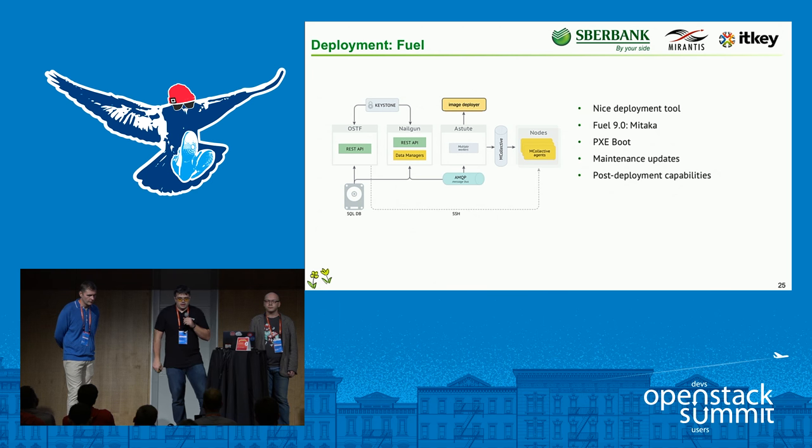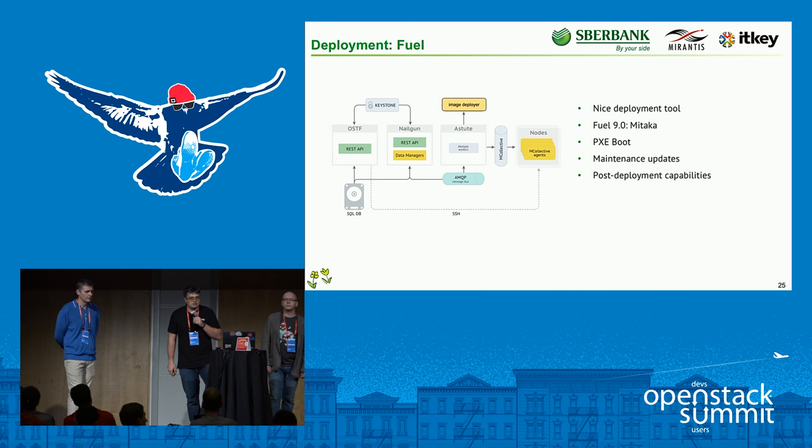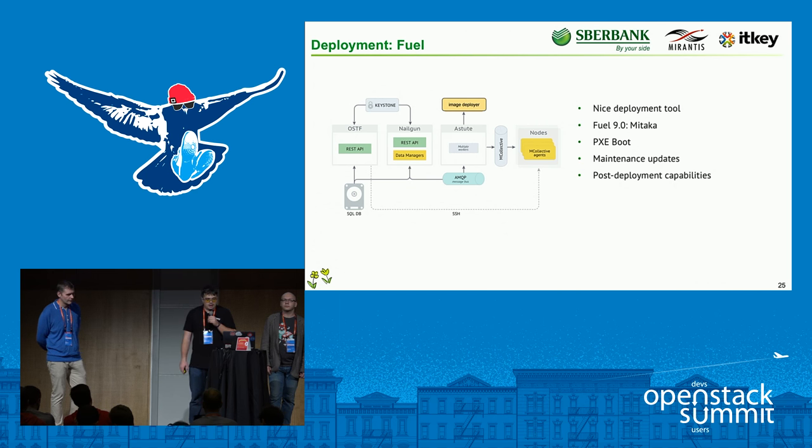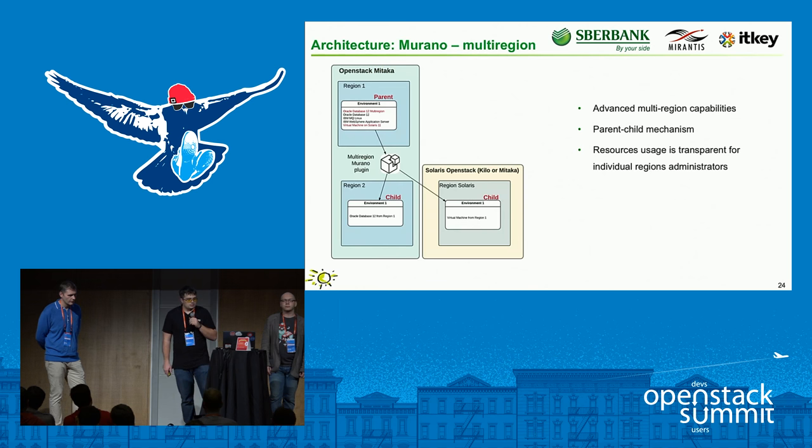To simplify, unify, and speed up the deployment, it was decided to use Fuel as a deployment automation tool. You can hear a lot about Fuel next door, but I just want to say that it was really useful for our project and highlight a few things about it. Fuel is a deployment tool that has the option to provision hardware servers, install the operating system, and configure OpenStack. Fuel 9 has new cool post-deployment capabilities, so now we can install and upgrade additional features on existing OpenStack environments using hot-pluggable plugins. These plugins we get from the community or create new ones, as we did for this project.